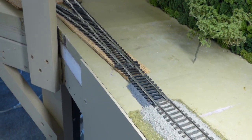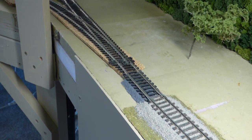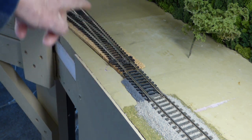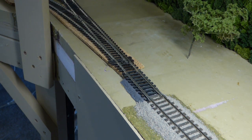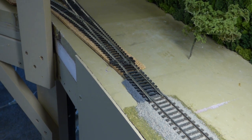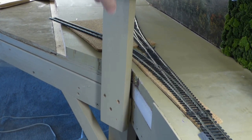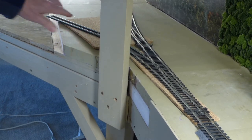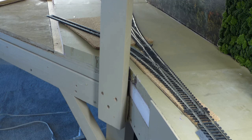As you come off of the Banger Slate Branch, there'll be a turnout right here where the straight-through track goes across parallel to the backdrop and continues on into the peninsula to the rest of the layout, tying in on the far side. The other branch of that turnout comes out from behind this support and loops around into the peninsula, probably forming a very large Y — but not necessarily, we'll see how that works out.